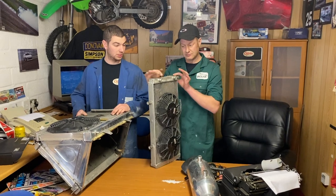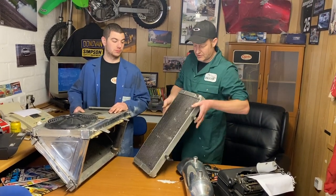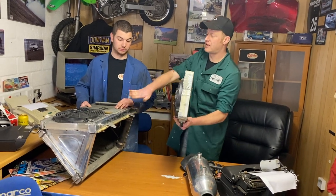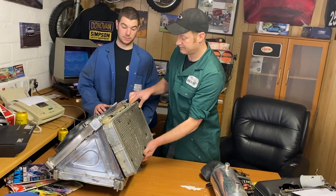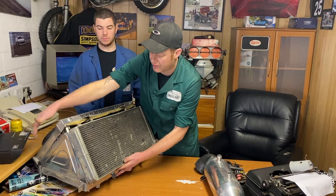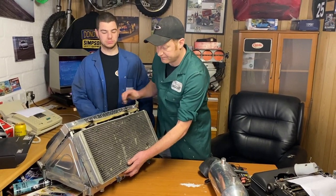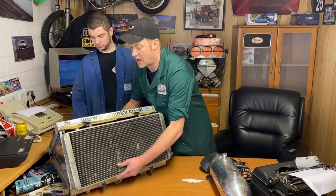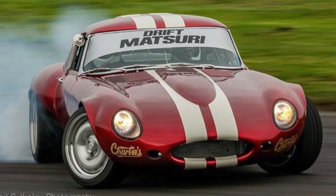This rad is the charge cooler rad, laying down. Seated here, as you can see, with the foam on the sides. Sealed unit. And this sat in the car as such, with the big mouth of the bonnet dead up front.